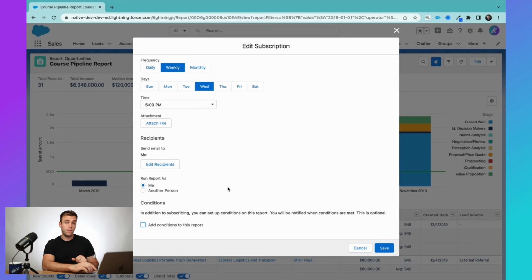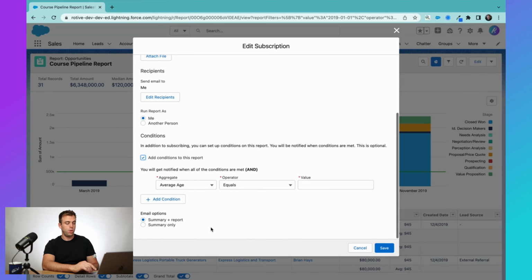And finally, what you can do with these alerts is set up conditions. So if this report triggers a certain condition, it will be emailed out. So you might want to do that if we've got a certain amount goal. Maybe if we're not hitting our minimum for revenue or pipeline, you might want to send out that report as an email to alert the people that can change things to help you hit that goal.